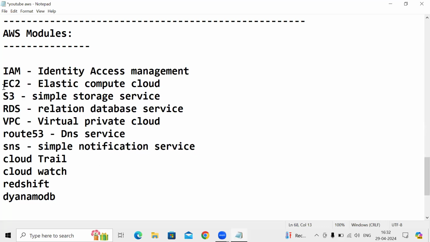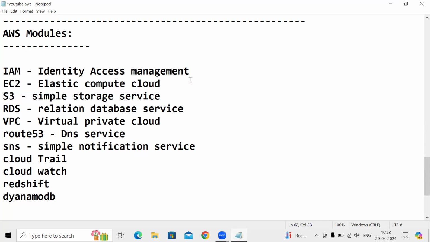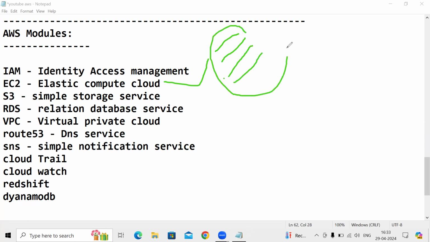In EC2 also we have sub modules, guys, sub services also. In the EC2 module, we have the load balancing topic, auto scaling group, system management, and CLI mode. Coming to RDS, we have subtopics like read replica, management and recovery.